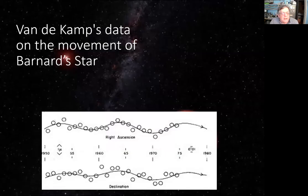And if indeed there was a planet there, you would expect it to cause the star to move backwards and forwards in a sinusoidal pattern as viewed from the direction of the Earth. And that looks very much like what we've got here, with an 11-year period or thereabouts, the 11 years between the peaks and troughs in the graph. Unfortunately for Peter, nobody else could ever reproduce his findings. It would have been the first detection of a planet around another star if it had been confirmed, but try as they might, other astronomers could not reproduce this.